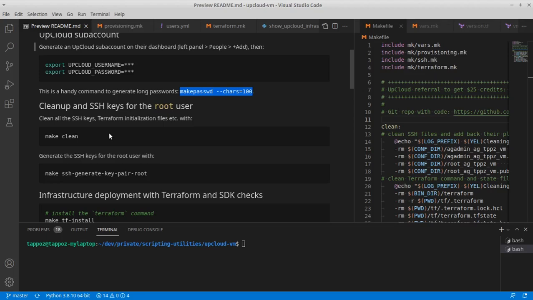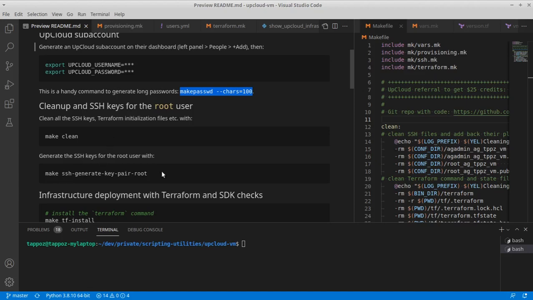There's a Terraform binary command that we need to install. Also, we're gonna generate SSH keys for the private and public key pair. So with this target, we're gonna clean up all of this to start from the first, with a completely new environment.